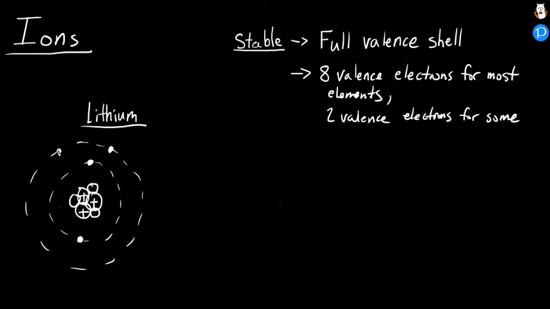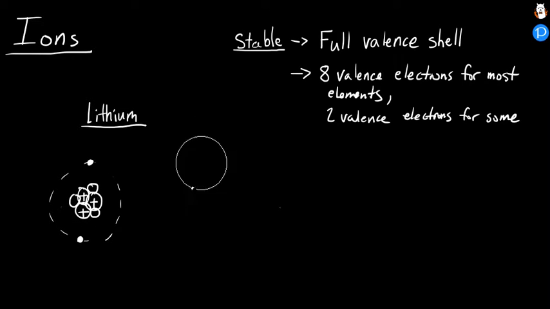So it can try to get 1, 2, 3, 4, 5, 6, 7 more electrons, so it can have a full outer shell of 8. It can try to do that somehow, try to gain 7 more electrons. Or its other option, instead of trying to gain 7, it could try to just get rid of this one. And if it can get rid of that one, then this whole shell, this energy level, goes away because it no longer has any electrons, right?